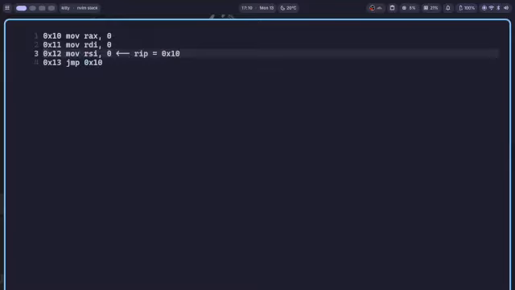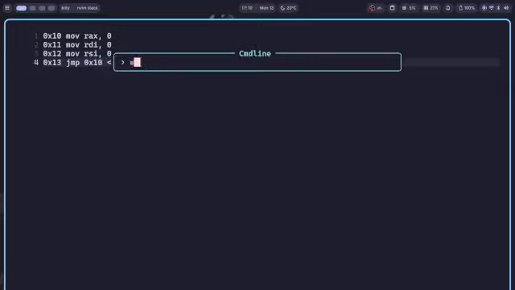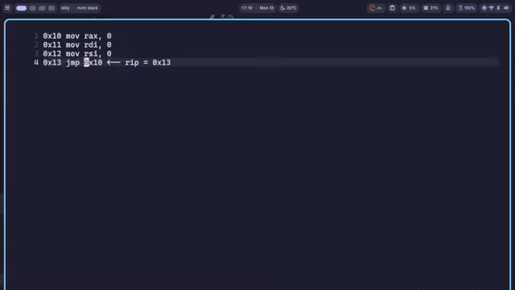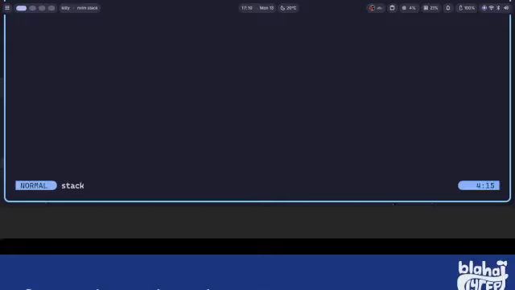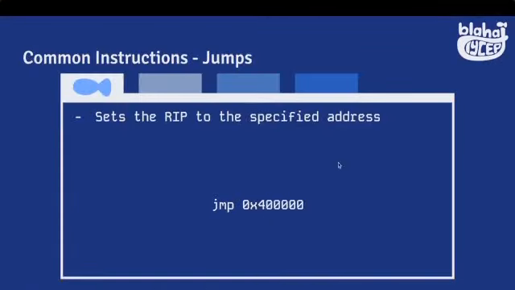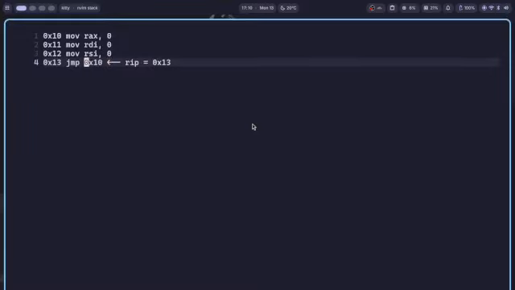So now, when we arrive at our jump instruction, it's going to see that the value of the operand is hex 10. And if you remember what jump does, it sets the instruction pointer to the specified address. So the address we're talking about is hex 10. After this runs, now RIP is going to be hex 10, and it's going to go back here.